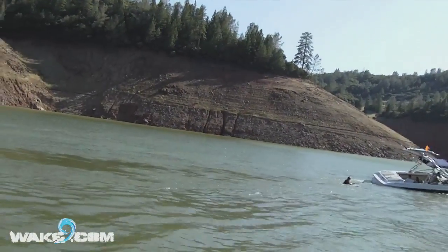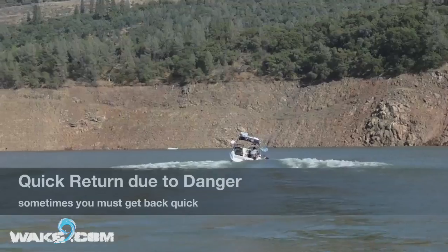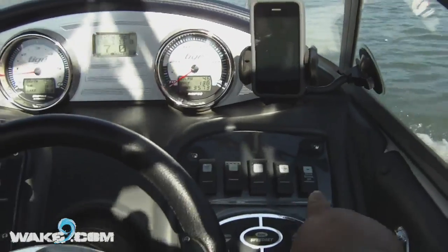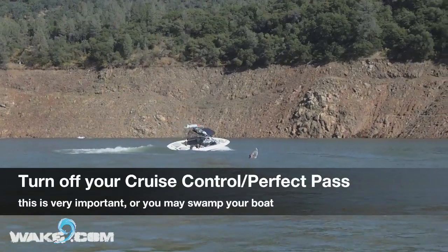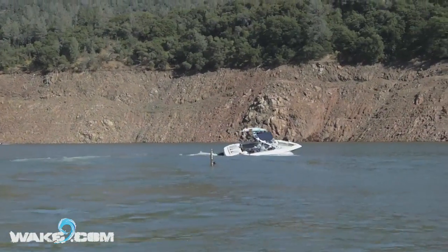Now I know what a lot of you are thinking — on my lake it's way too busy and sometimes I've got to pick up my rider fast. So let's go back to that power turn video, because sometimes you've got to get back quick. First thing: make sure you turn off your cruise control. I've done this where I forget to turn off the cruise control, I whip it around, and all of a sudden I have my huge weight coming towards my bow and I can't get the bow up because I can't give it enough gas.